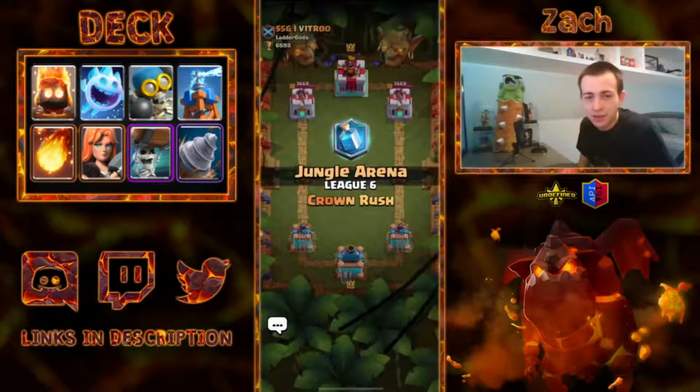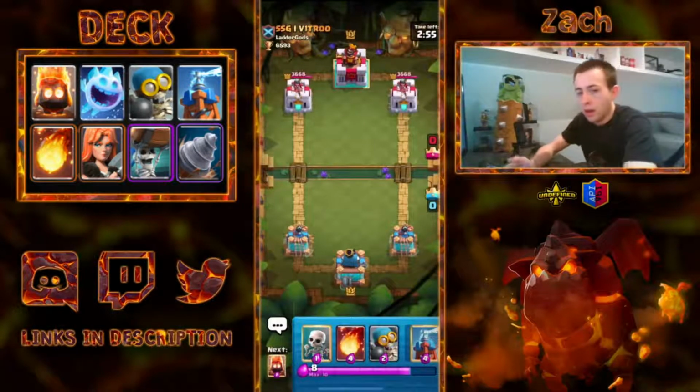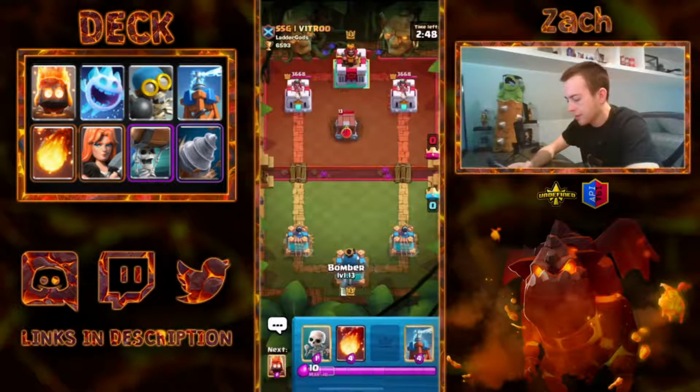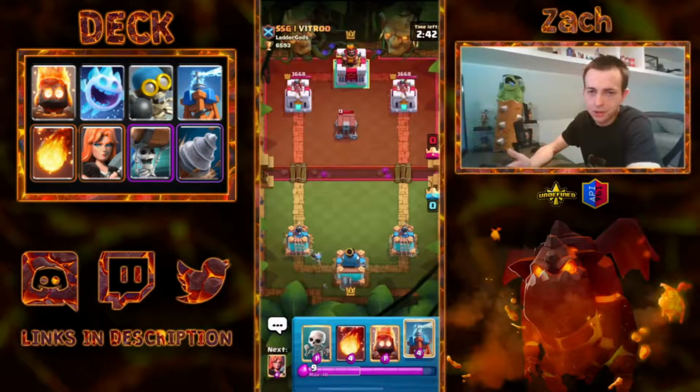Alright, let's jump into the first game against SSG. See how this one goes. Alright, well, okay, I'm already showing off that Mega Knight. These games tend to be very long. You do have to play very slowly, so I mean, there's not also a lot of margin for error, so if you make a lot of mistakes, you're going to be just struggling all game. So you got to be very, very consistent.